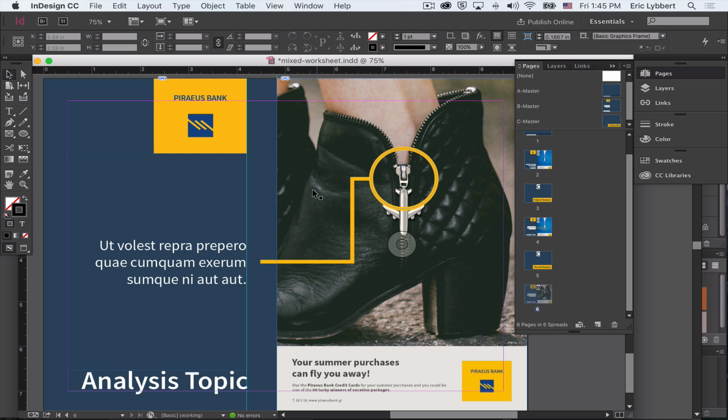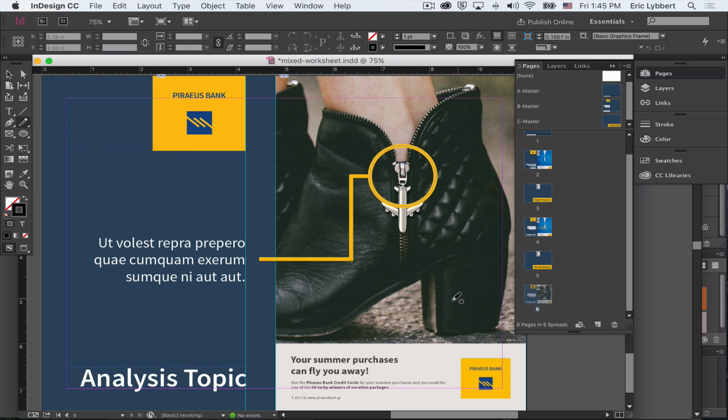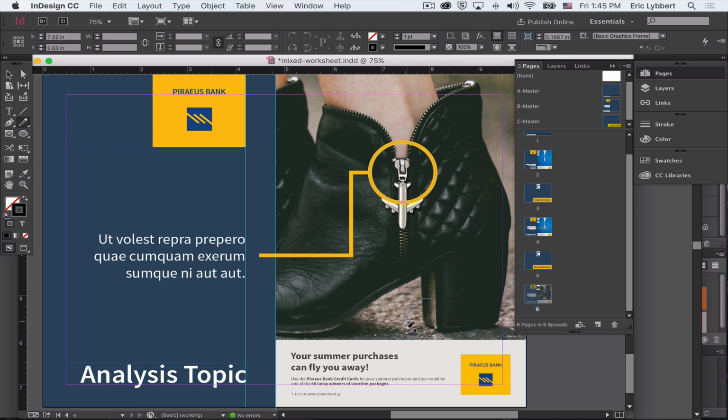I'm going to show you another way that might be a little bit faster for you too, if you want to pull out something and you don't care if it's exactly perfect, nice and angular and round. So we also have this pencil tool right here, and I can say, oh, I want to talk about the heel down here. So I'm going to circle that heel and maybe draw over here, just freehand.